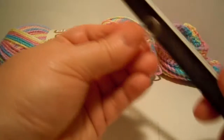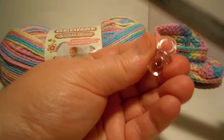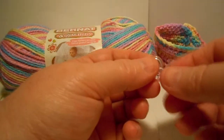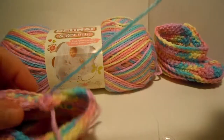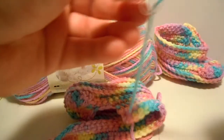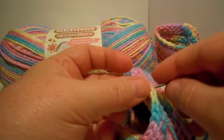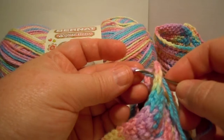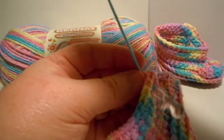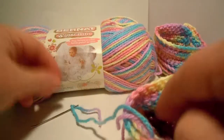And I'm not sure how long this button will last on these booties. The mother of the baby will probably change the button eventually, but it looks cute for a gift, so I like it. If the mother decides she doesn't, she can change it, because changing a button is easy. So now I get my booty back. I run this through my little pacifier button. And now I go back through that same stitch again, and what I do is I run my yarn needle right through the middle of that knot, and that will help to secure this button, just like that. It helps to make it nice and sturdy.